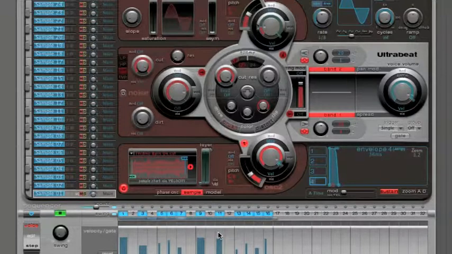hear that there's some pops and clicks on each step here, and to adjust that, we're going to need to adjust the attack time of the amp envelope, and that's always by default in Ultrabeat envelope 4 over here. So we're going to zoom in and grab the attack slider and pull that over, and then there's some other dots here that allow us to even more fine-tune the attack. And you just kind of play with this until you get the chop as smooth or as rough as you want.